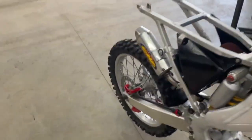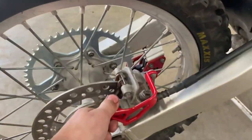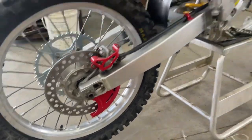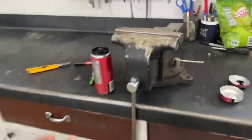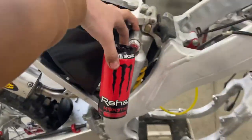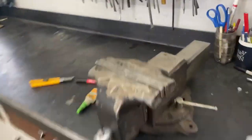Alright guys, take a little look - got it all painted! I let it sit overnight so I can actually touch it and this stuff won't chip. Looks pretty good - it'll match the new plastic that I'm getting. This bad boy right here will match like the air box, the tires, the red of the bike. I'll see you when I get this thing on.